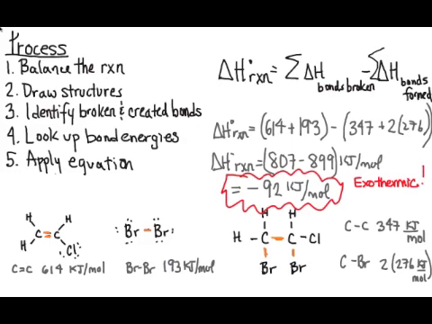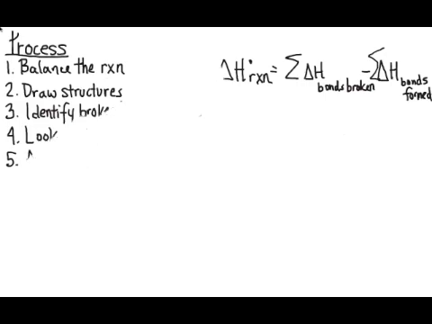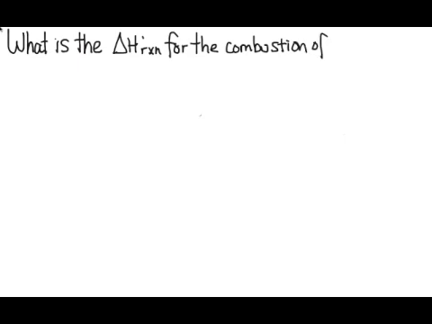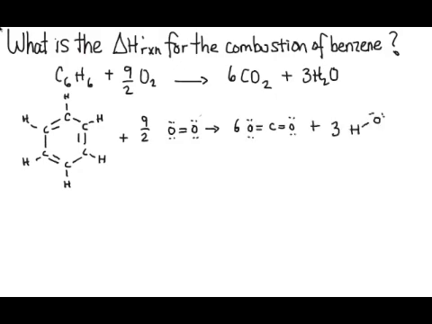Let's take a look at a third example. This is a little bigger, so I need a little more space. What is the heat of reaction for the combustion of benzene? Benzene is C6H6, and I'm going to react that with oxygen. I've drawn the structures there for the reactants, and then I have the products. I'm drawing a little bit fast; it might take you a little while to get those structures drawn.